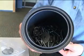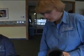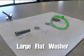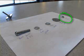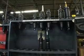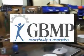By taking the concepts out of the factory or office and putting them into this abstract demonstration, GBMP's 5S Nuts and Bolts Game video gets the switch to turn on in each of your employees' heads that makes them realize why 5S is right for them. They'll see clearly how 5S or its lack can help or impede their workflow and create or remove the source of daily frustrations and problems. They'll also be challenged to come up with a few simple ways to remove the buckets of bolts from their own job. And they'll get started on true hands-on learning in the GBMP Everybody, Everyday way.